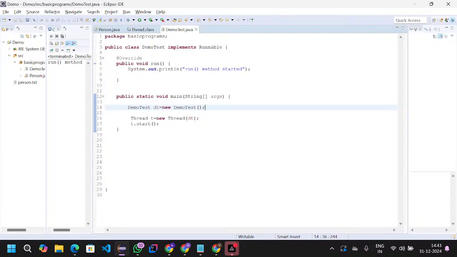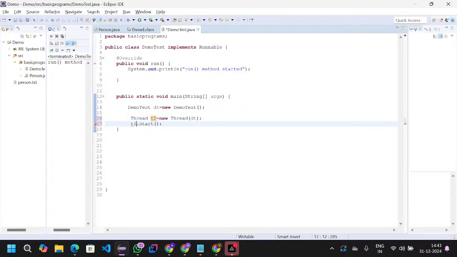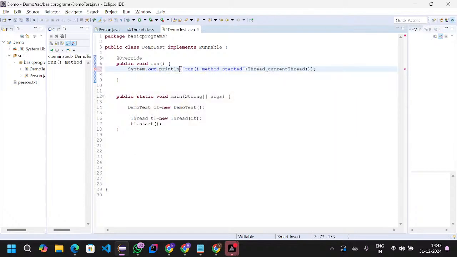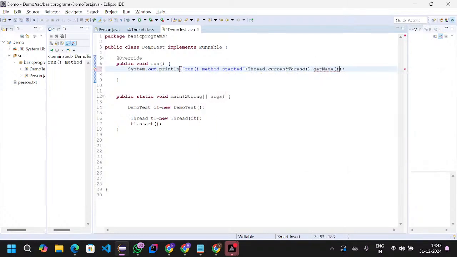This is thread one, T1, and I call start. I want to know the details of this thread. If you want to know the details of that thread, you can mention Thread.currentThread().getName(). getName is the method which is used to know the name of that thread.